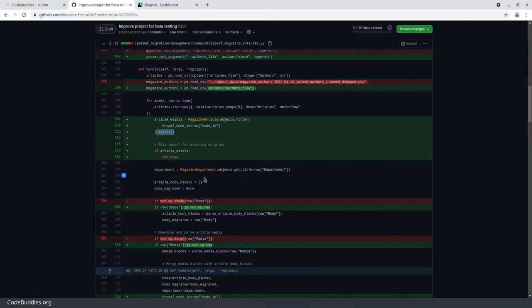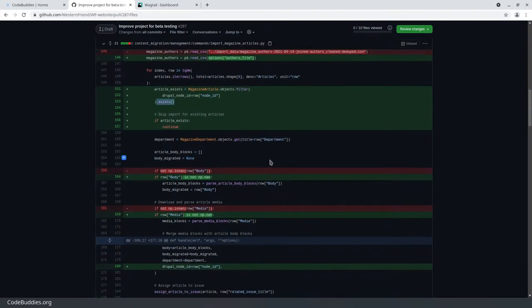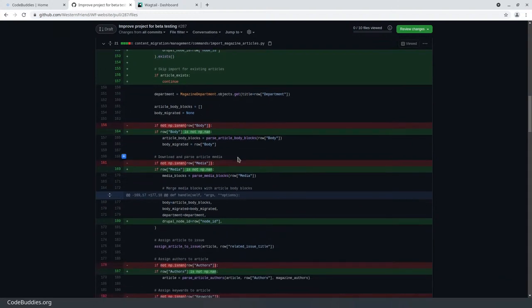These magazine articles import at a relatively slow rate, around 1 to 2 per second, because some of them need to request some multimedia, like a PDF or an image, over the network, and it takes a long time. So I just want to not have to re-import.